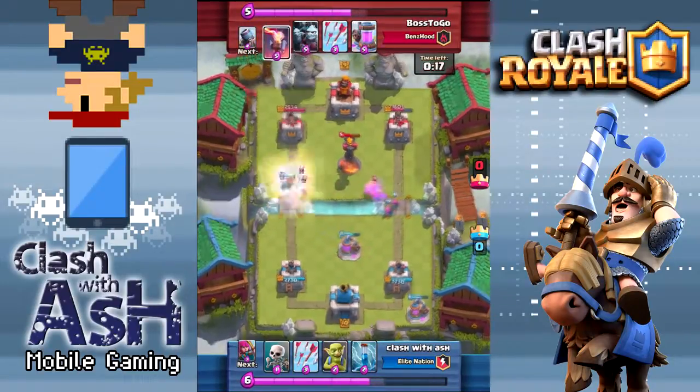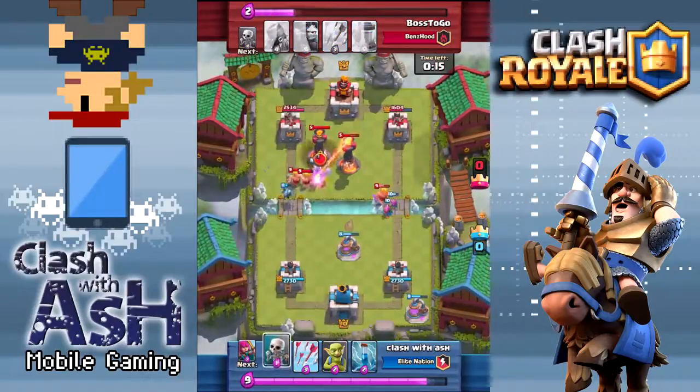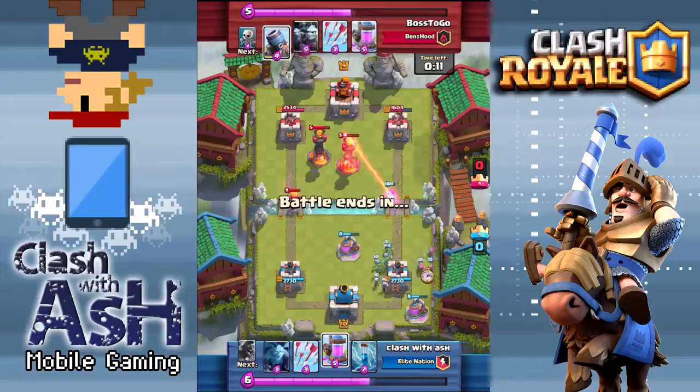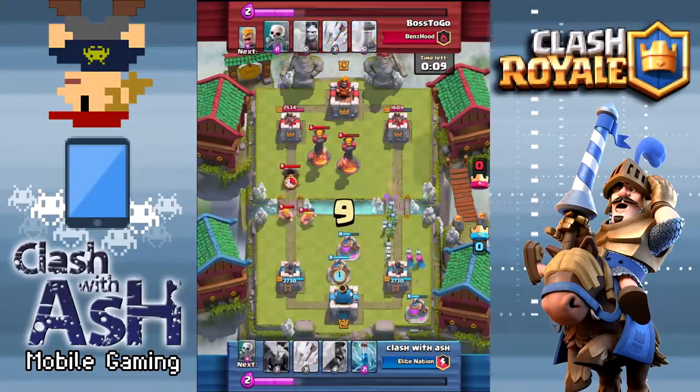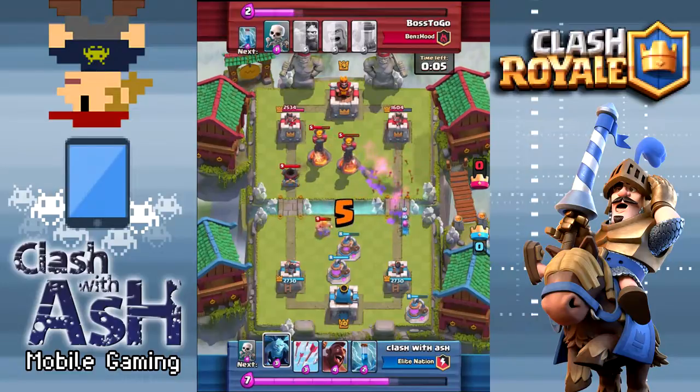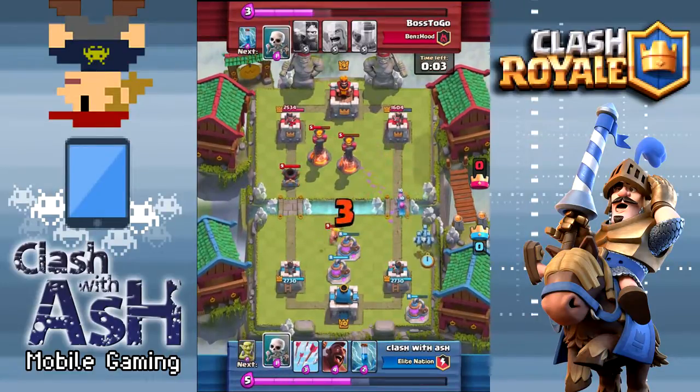You can see I'm not being too aggressive. For a Hog Cycle deck, you would think I might be a little bit more aggressive, but that's not the case necessarily, because now that I'm in the double Elixir last minute, and you can see I now have 3 Elixir pumps, there's not going to be anything he's going to be able to throw at me that I'm not going to be able to defend.